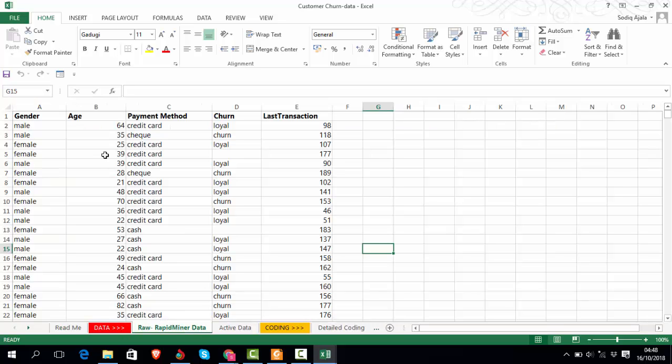So remember, you should have a raw data tab. This is where your actual data is. Never ever tamper with this. It is very important. Never ever tamper with it. Have this as your backup. So should anything happen, you can actually move from this end. You can actually start again from this end.